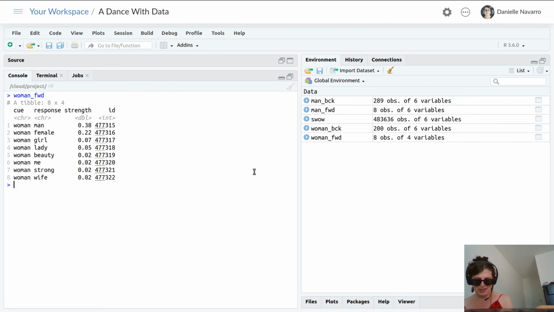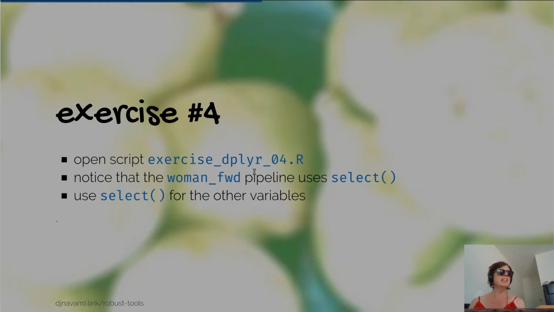Okay, so going back over to here, we have another exercise. Open up the exercise dplyr 4 script, and you'll notice that now in this version of the script the woman forward pipeline uses select, very much like I just did in the screencast. Your task is to modify this so that you're now using select for all the other data frames: woman forward, woman backward, man forward, man backward.